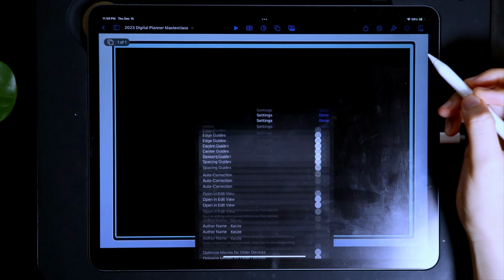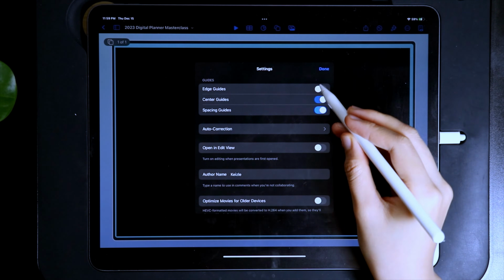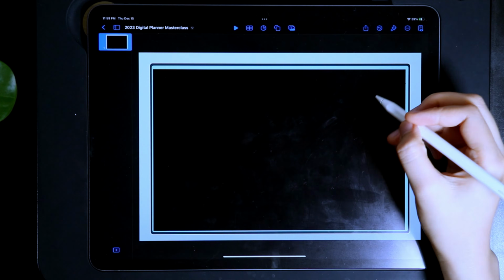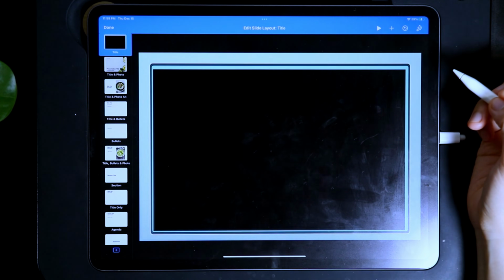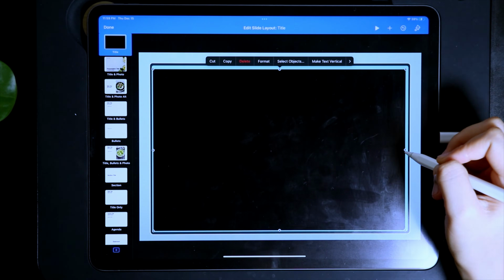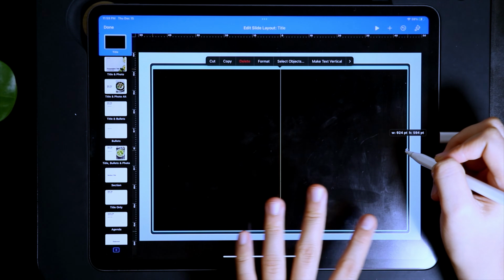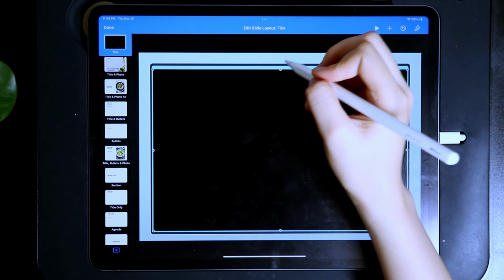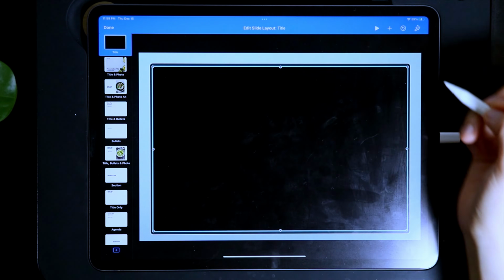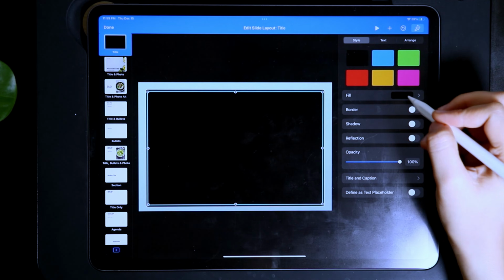Then I turned on the guides again and resized it on the right and upper sides of the shape. This makes sure that the element is in the place I want it to be and at the same time it is centered. And for the color, I'm going to use white.